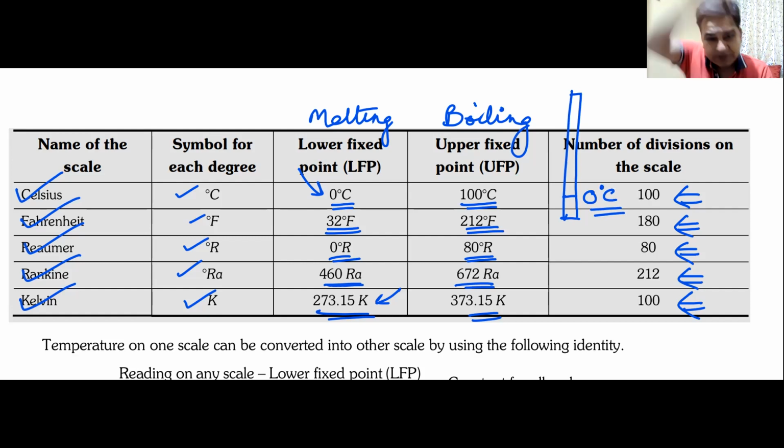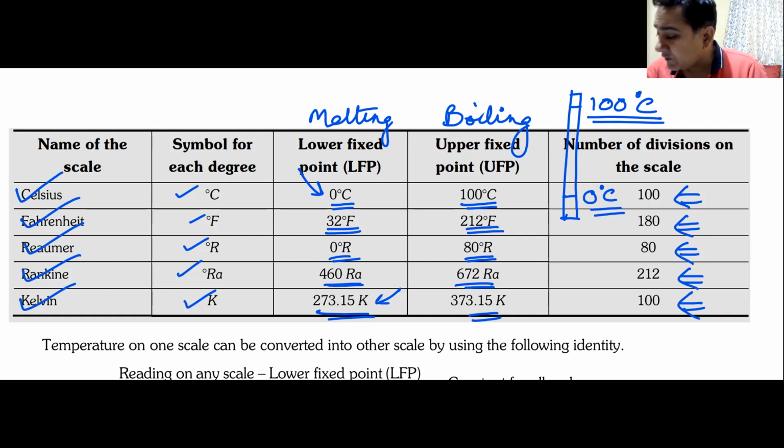Then I take this thermometer out and start boiling water in a beaker. When water starts to boil, I put this thermometer back in the beaker. After some time, mercury will settle down at some point. Let us say it settles down here. What do I call this point? This is the boiling point of water, and on my scale, it is 100 degrees Celsius. Yes or no? Yes, sir. That's it. I have created my scale.